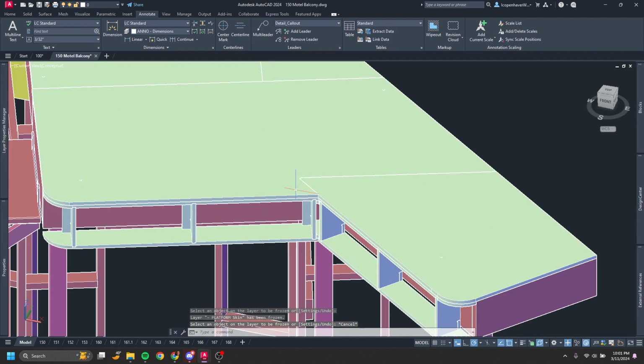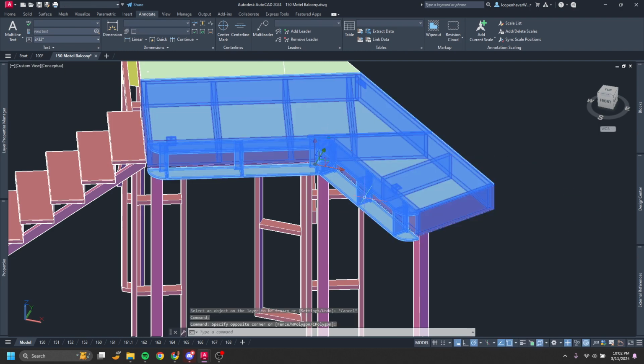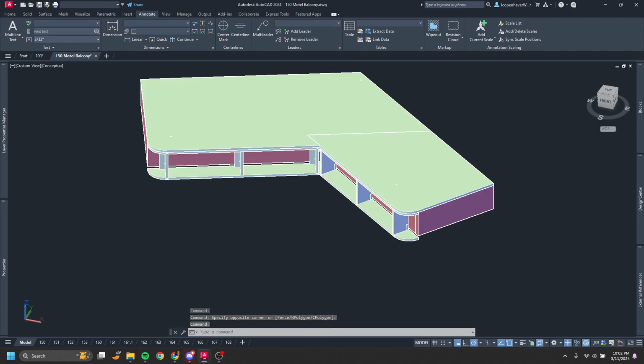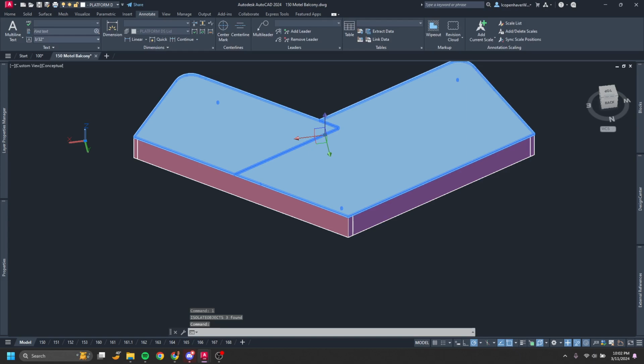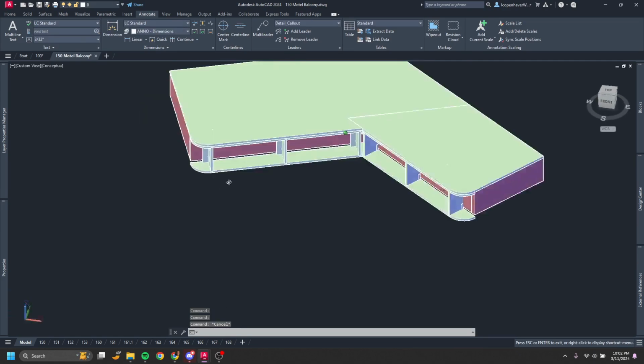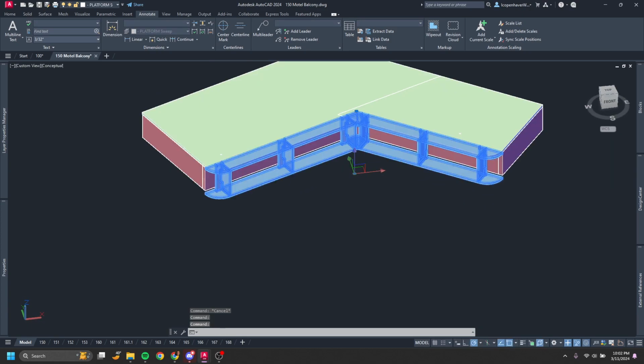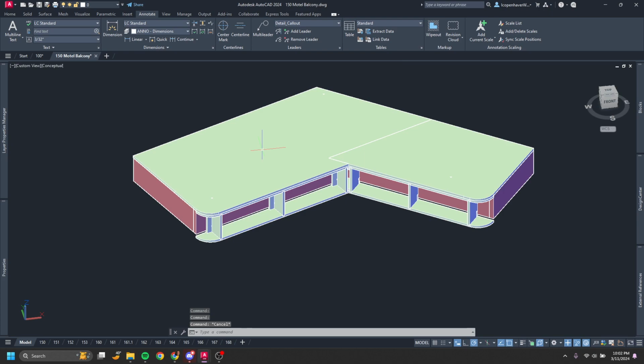Okay, so let's talk about that. So let's look at this platform right here. So this platform is really 3 different blocks. There is the lid block, there is the frame block, and then there's this extension sweepy block, right? So each one of those is their own block. Each one of those is also their own layer. So you'll see here it says platform something something.